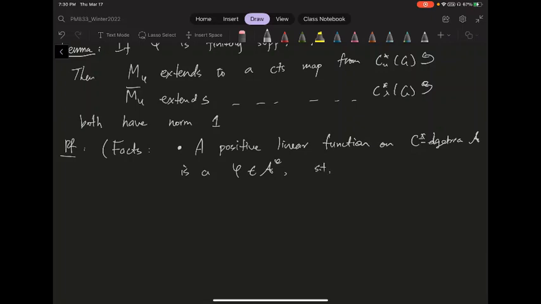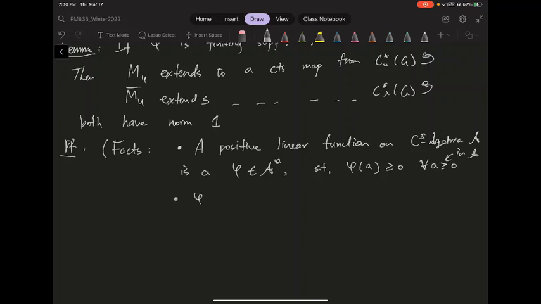Because your C-star algebra has positive elements, basically all those things with spectrum greater than or equal to 0, or think of them as all the A A star, the positive linear functional will map these positive elements to positive values. For every A positive, where greater than or equal to 0 is in the sense of the C-star algebra being a positive operator, your phi of A is positive. That's called a positive linear functional.